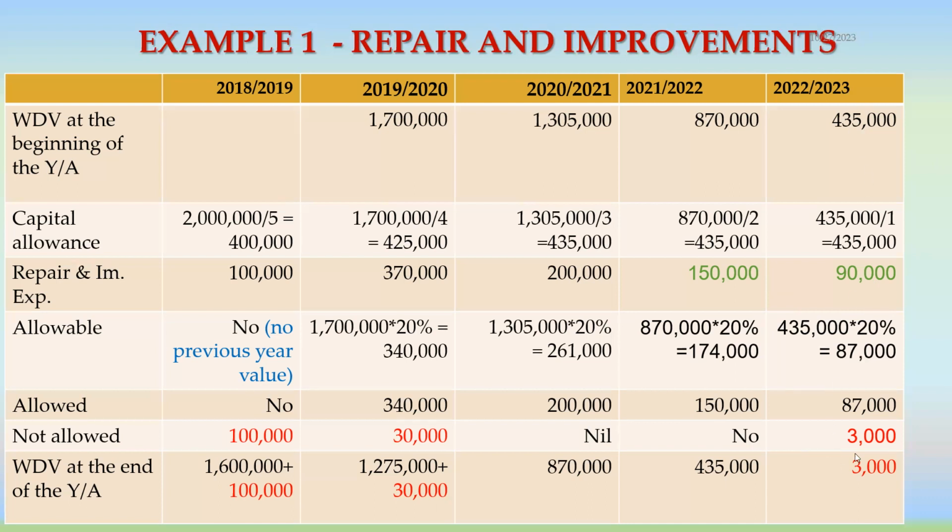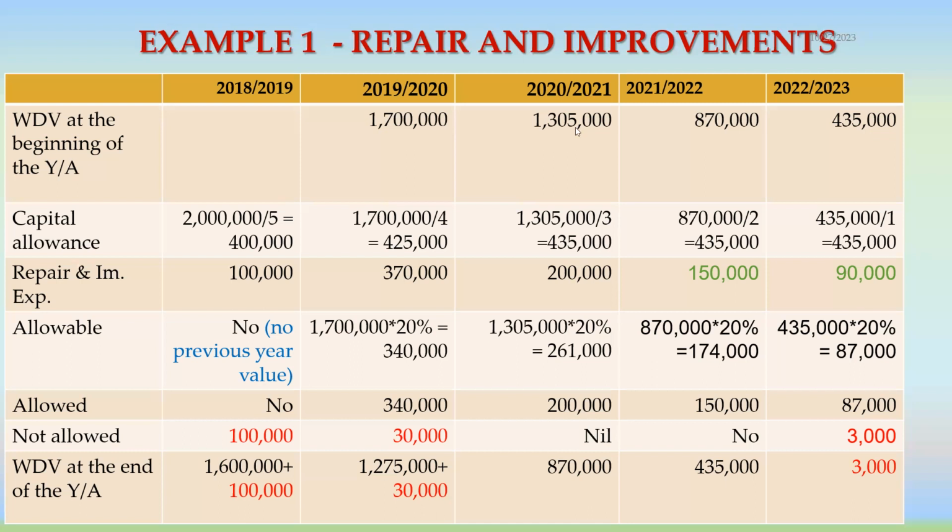But even though the written down value is 0, do you think they will not incur repair expenses? They use the machine or capital asset until it is condemned and cannot work. A machine does not last only 5 years. But normally we grant allowances only for 5 years. We share it over 5 years and finish. But not only 5 years, 10 to 12 years they can use that asset. So they can incur expenses for repair and improvements. As time goes by, repair and improvements increase.